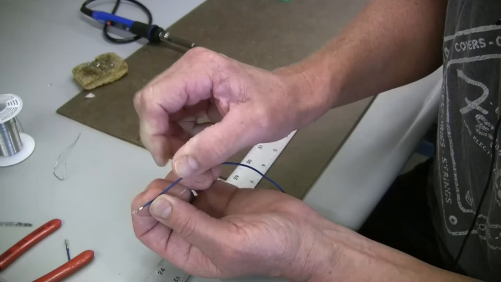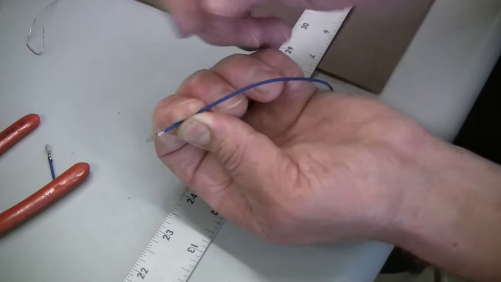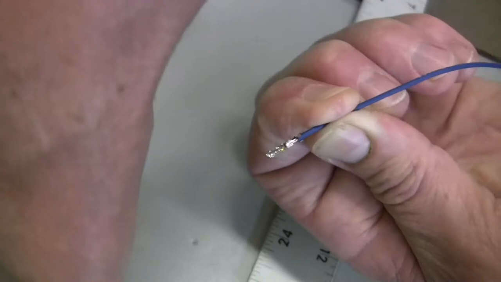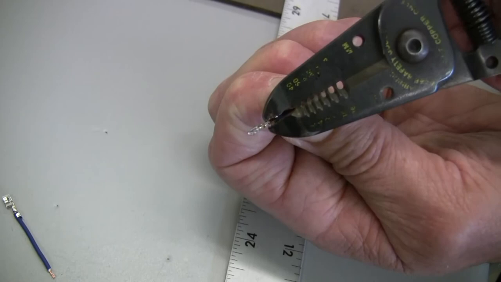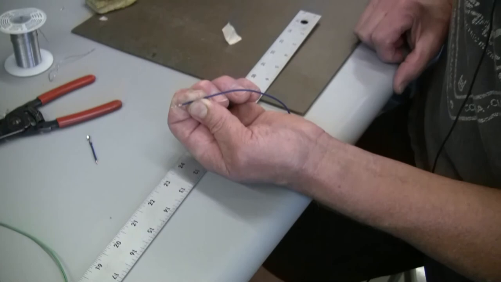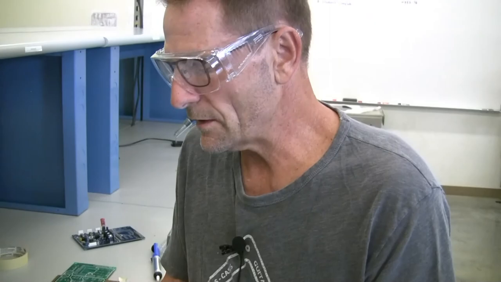You can see that the width of the soldered region is about the same as the front end of the crimp. But if I wasn't sure, if I wanted to make sure, I can just pinch that middle region down a little bit and then it's nice and narrow. I may or may not want to do that. It may or may not be necessary. Then I can just double check it and I can see that it's completed and that should be how you do it.